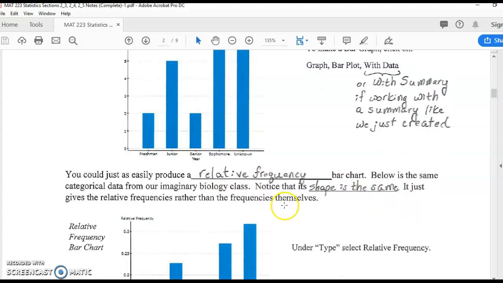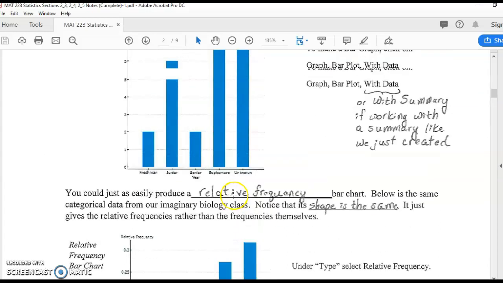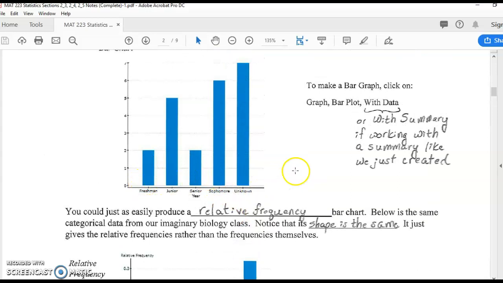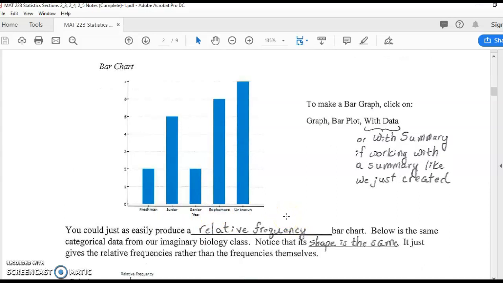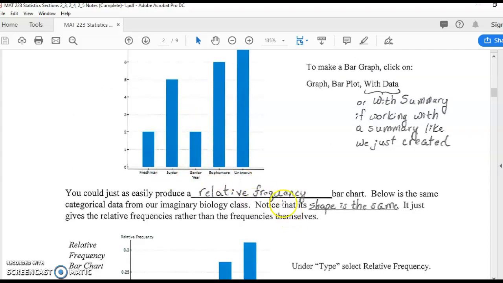Now, notice that the shapes are exactly the same, right? For some reason, in StatCrunch there's no inherent order to this as far as what's in here, like when you have categorical data, there's really no order, right? It doesn't matter what order things are in, and somehow it put juniors second, seniors, doesn't really matter, okay? You can imagine if this was eye color, brown, gray, green, hazel, whatever, it wouldn't matter what order it's in either, right? So order doesn't really matter with categorical data. That's just what StatCrunch did.